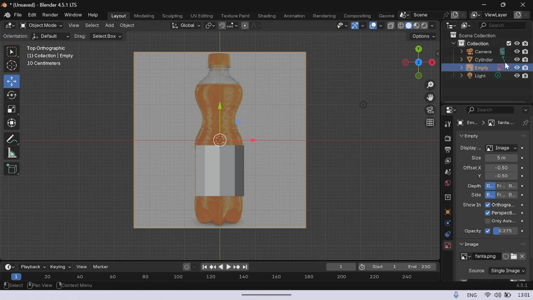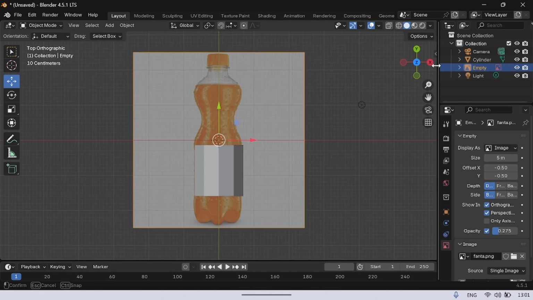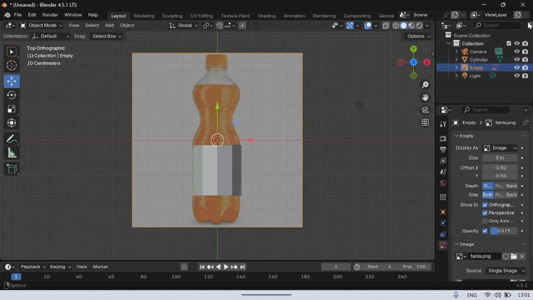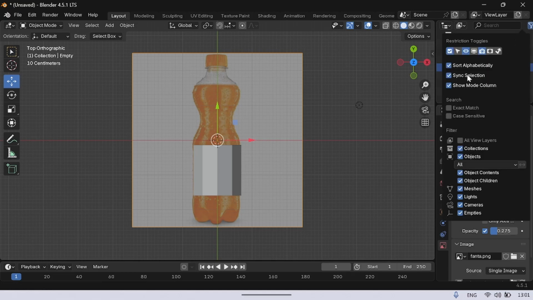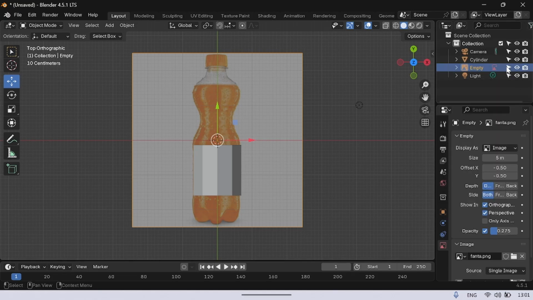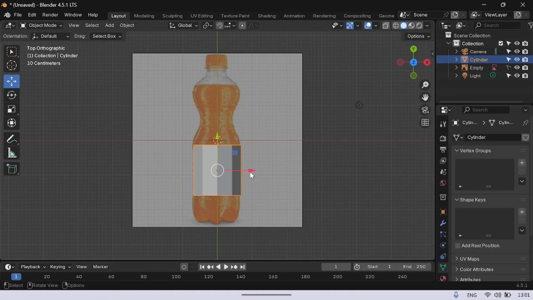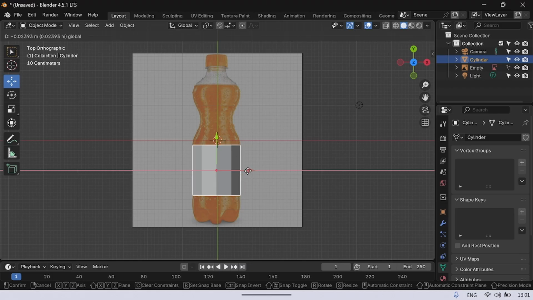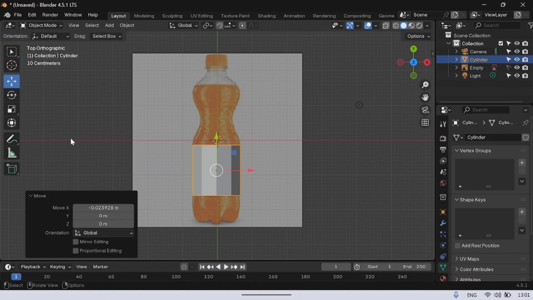aside a bit. We're also going to change it in such a way that you can't move the image. So I'm going to select this and uncheck it so that you can select it. Then I'm going to pick this one and make sure that it's properly aligned with the image that you're going to use as the model.